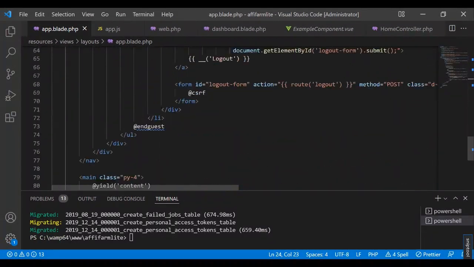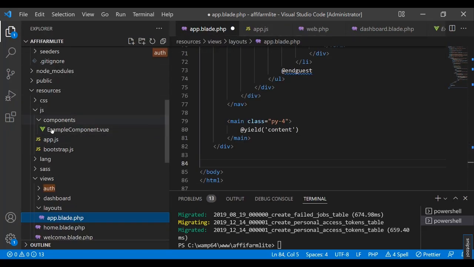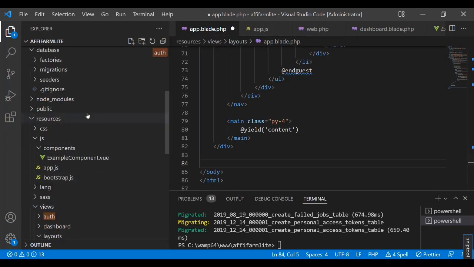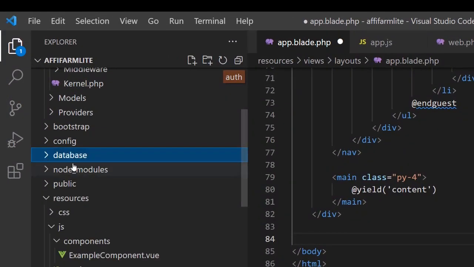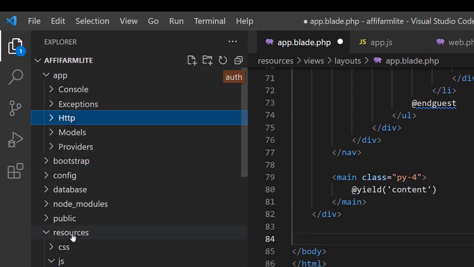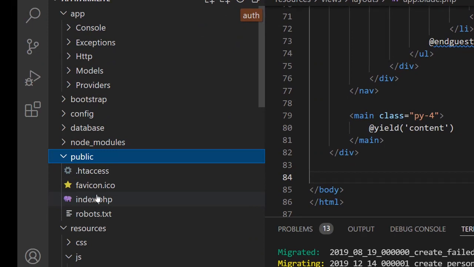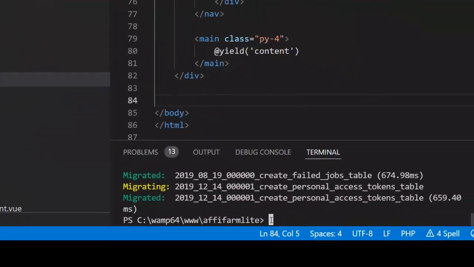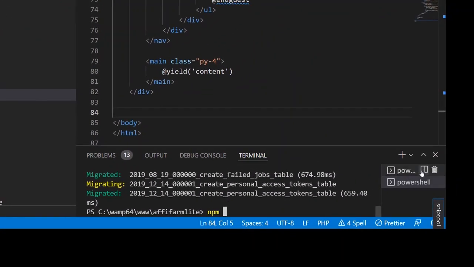But the reason we're not seeing it is because we must include a script here that is going to read that source. So this script is reading from a JS file, because when you render, the file comes to public, and then it should be able to render JS here. So how does it do that? We run npm run dev, which I already have here.